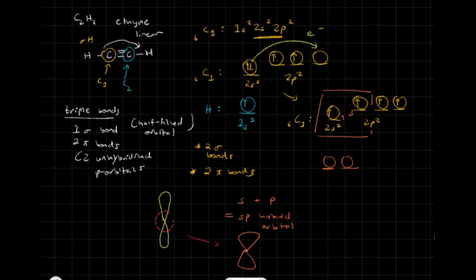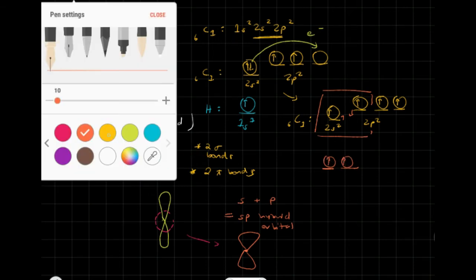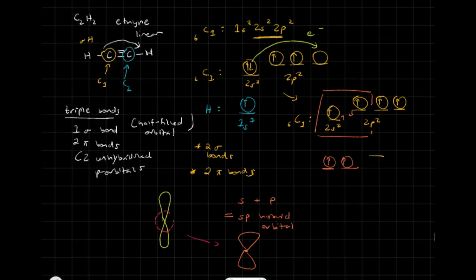Anyways, when you hybridize these two orbitals, now these guys are relatively the same energy, but we still have these two unhybridized orbitals. Okay, so we still have these guys, which are still higher in energy, and this is basically part of the p orbitals, right? These are p orbitals. These are part of the p subshell. So you can think about this as 2px, 2py, 2pz, and then this is still the 2py, 2pz orbital.